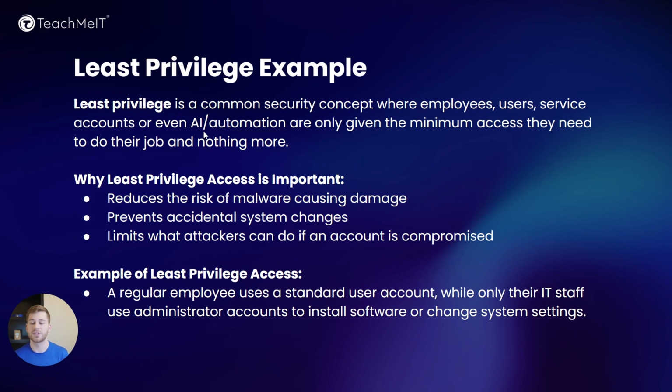you. Here we have least privilege. This is a very, very common and crucial aspect of security. This is where employees, users, service accounts, or even AI or automation are only given the amount of access, permissions, or roles or rights that they need to do their job and nothing more.